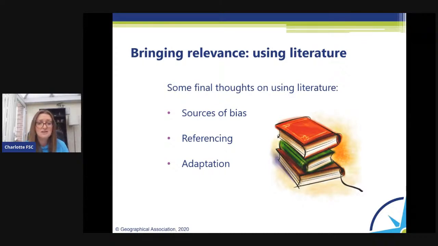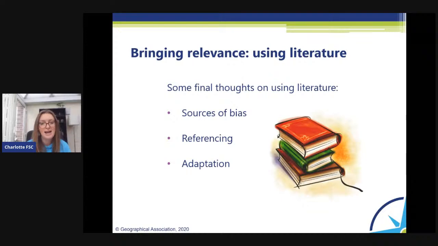Referencing is there because you will need to create a reference list or a bibliography for your independent investigation. There are loads of different ways of referencing. Harvard's a really common system, and there'll be information online to help with that. It's just a note that because I've talked about a lot of other sources of information to bring into your independent investigation today, you will need to reference it and give credit to where it came from.